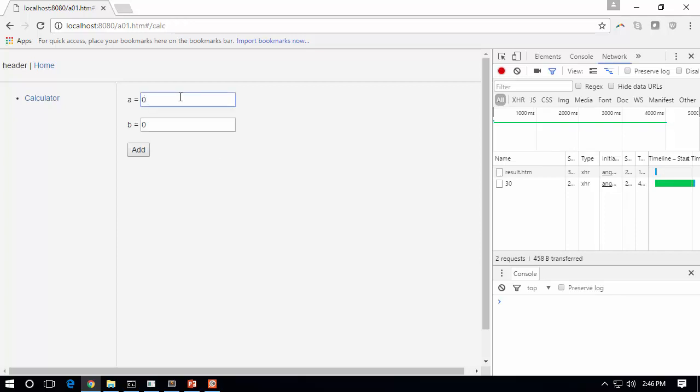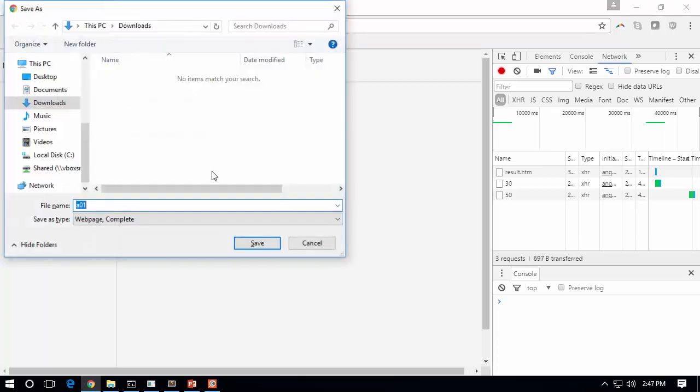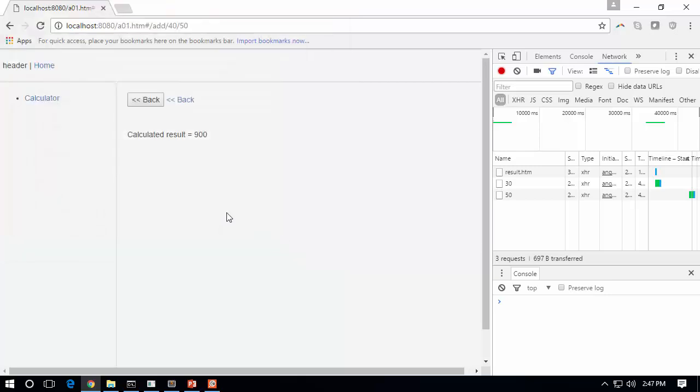So let me actually do once again and observe how it is doing. So I click add again. The view is already displayed. However, the result is still delayed, and finally we have this. So there exists a small delay because we are actually getting that information from the server, and the server is taking a bit more time in order to calculate something.